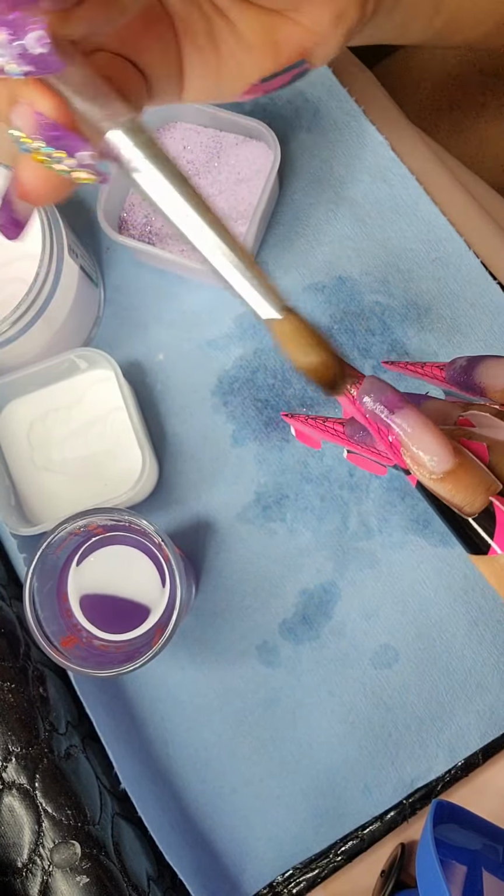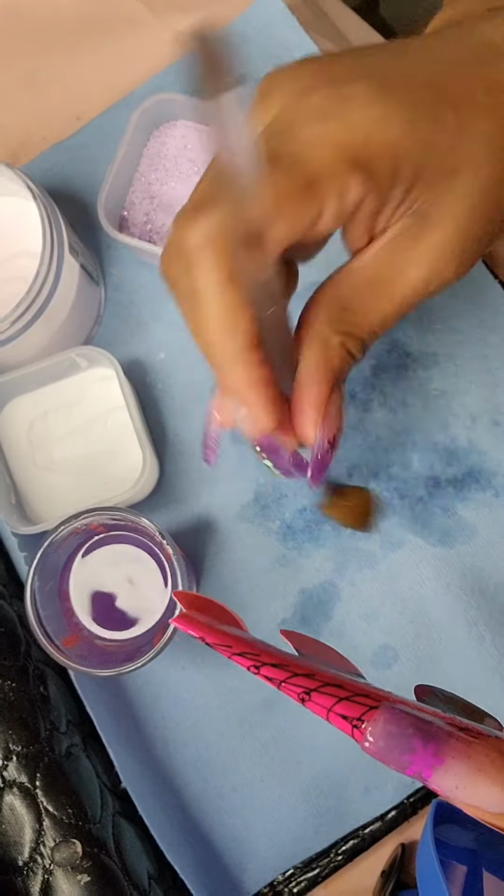Make sure you pay attention to what goes down the side of the nail form, because that is what you're going to have to file away. I remember my stuff used to drip all the way down here, and I had to get scissors and clip and cut, thinking that it could be filed away with ease. And now I probably have the drill bits to do that, but at first, that first set of drill bits was very basic and dull, and they wasn't sharp enough to be doing that with every application.